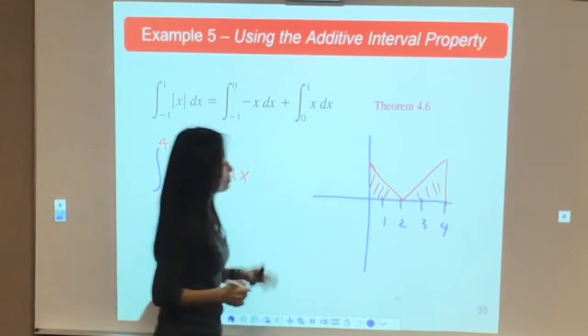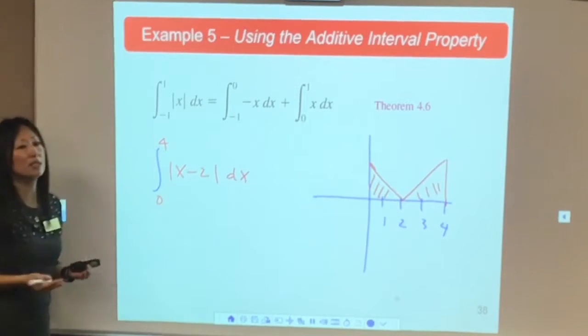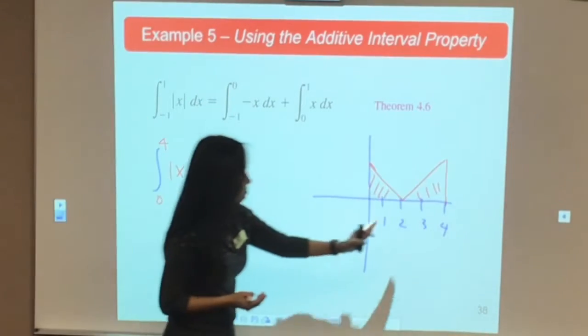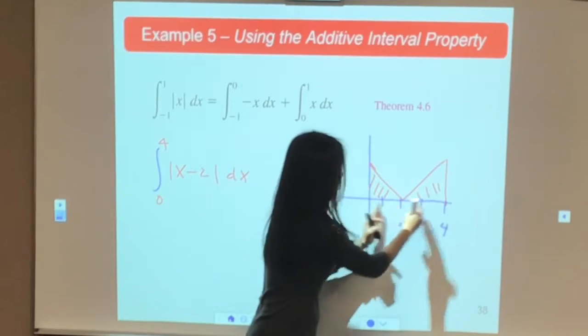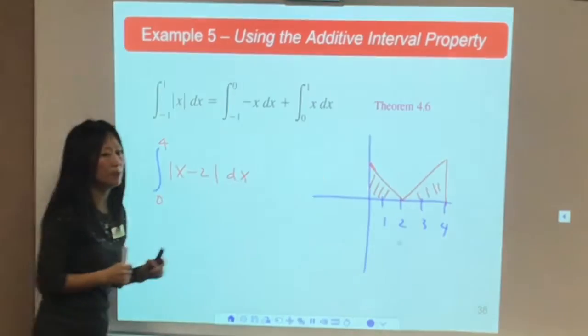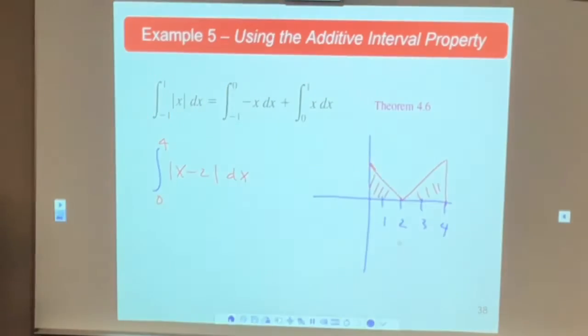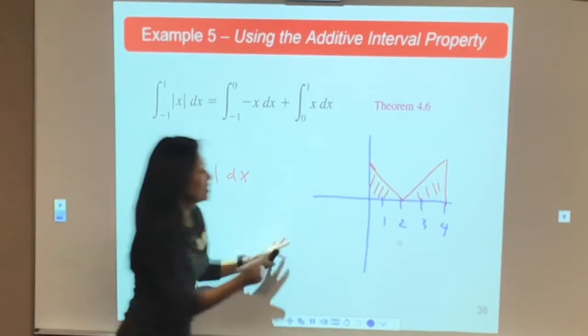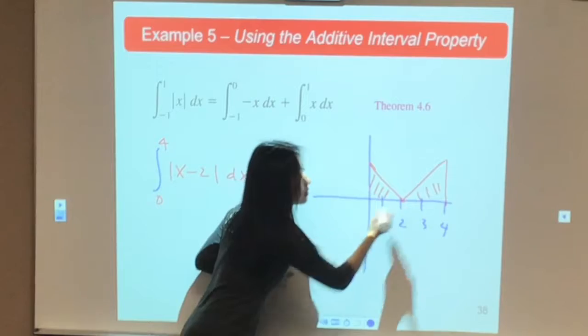My graph is not so evenly distributed, but the two parts are supposed to be exactly the same area, okay? My graph is a little bit uneven because my 3 and 4 increment is bigger than 1 and 2 here. But they're supposed to be the same. All right, so class, look at this. How did I know to stop right here?